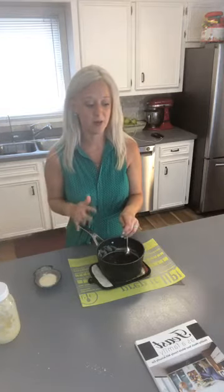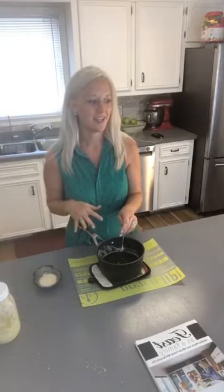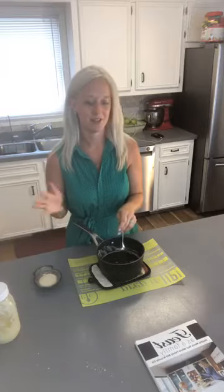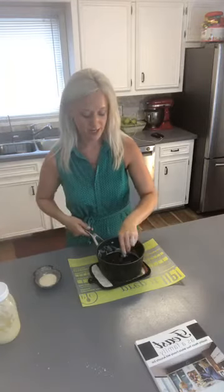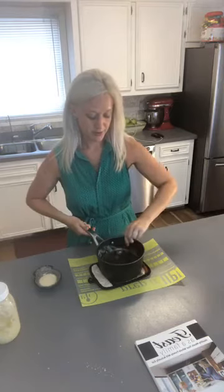Especially making my own, it's got like a really toasty flavor to it. And it goes great on sweet potatoes. Goes great on, the girls love toast, so I use it for anything that I would use butter for, and I think it has a much better taste to it.